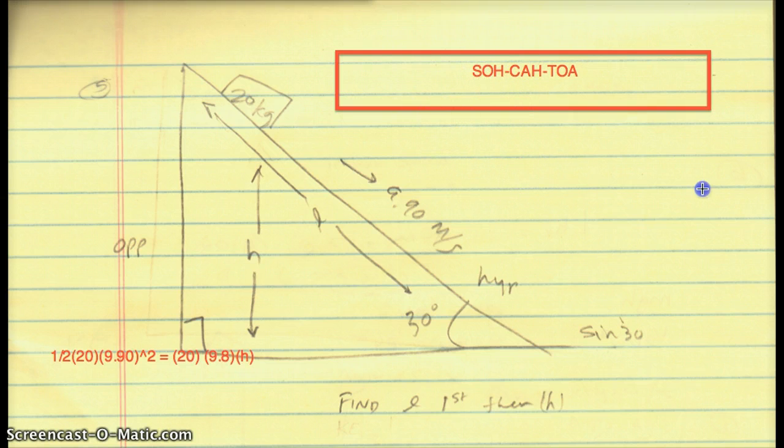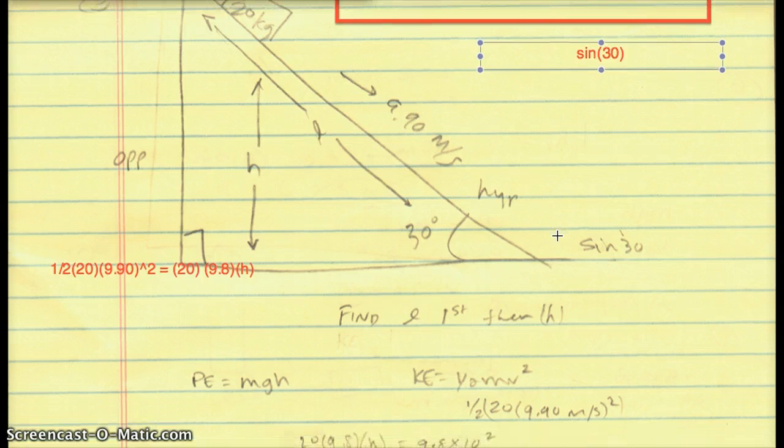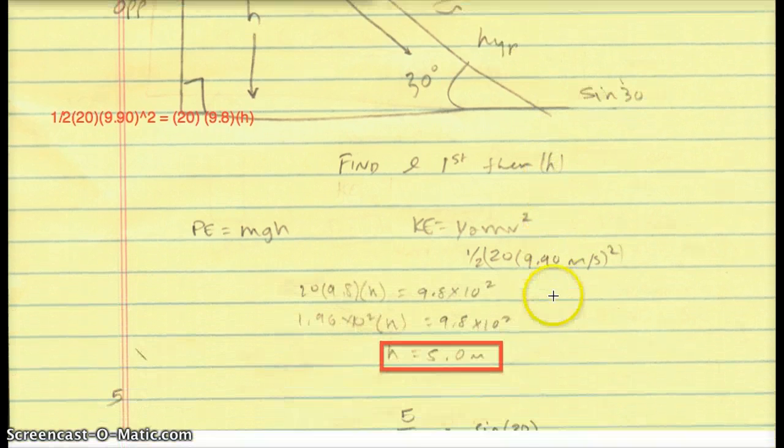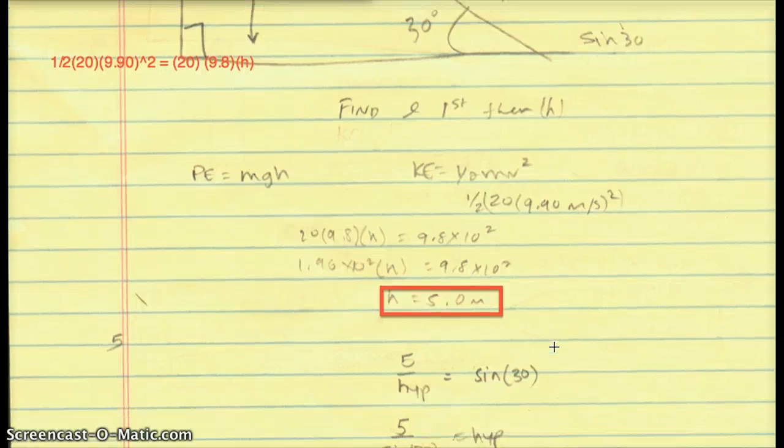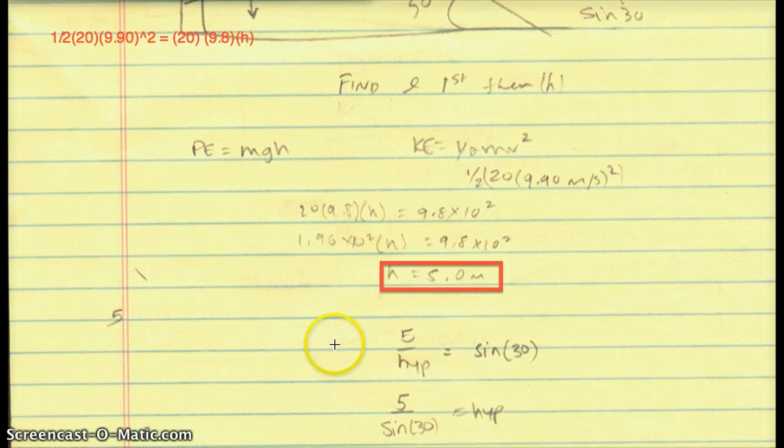To use sine, we can put sine of our angle, 30 degrees. This is what we're actually using in our equation. Instead of writing it out again, I'll just show you the example down here because this might be easier to understand. We know the opposite is 5, so this is our opposite and that's our hypotenuse. So 5 over hypotenuse equals sine of 30.